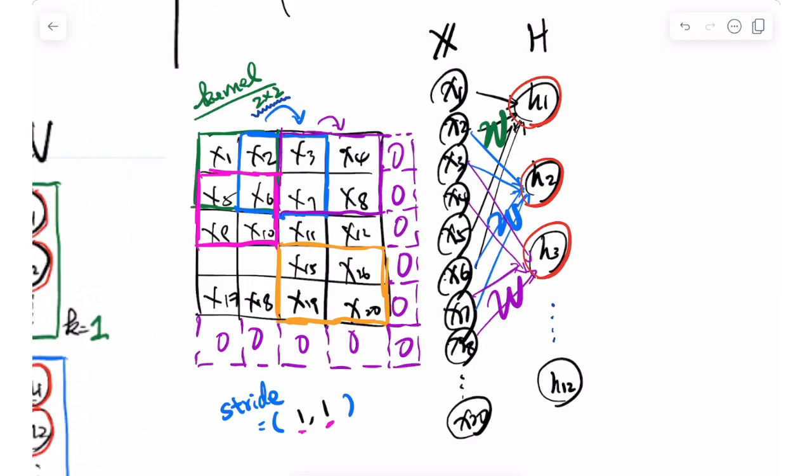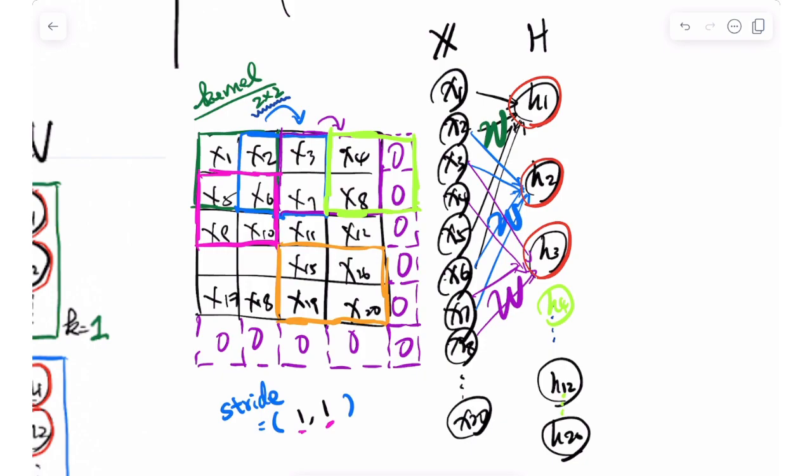So in this case, when we move the kernel, there will be an additional kernel right here as H4. So in this case, the last hidden neuron will be H20 as well, because we have additional paddings. So in this case, the size of big X and the size of big H is the same. Because it is more convenient for us to calculate and design the size of the network.